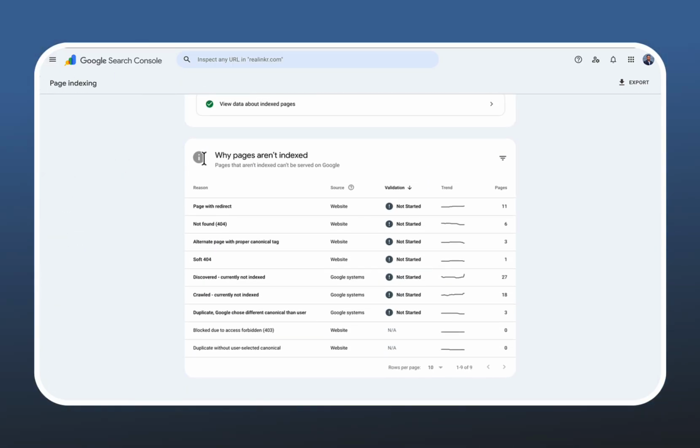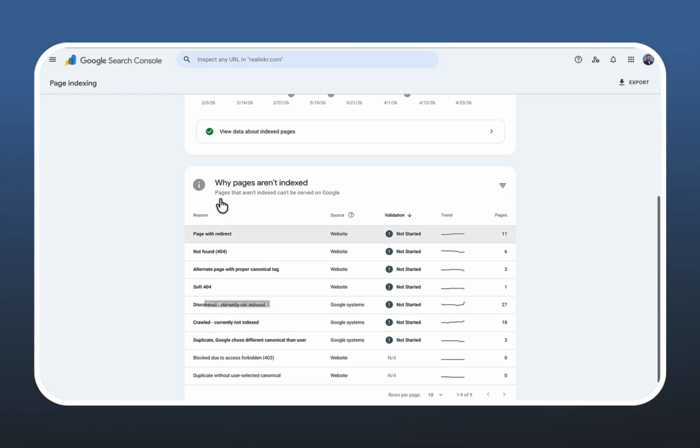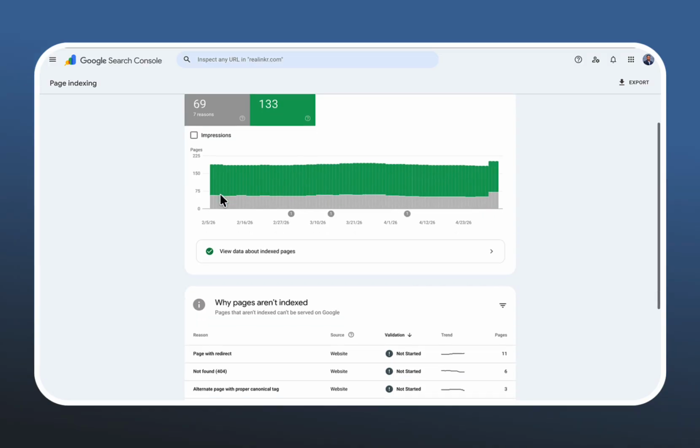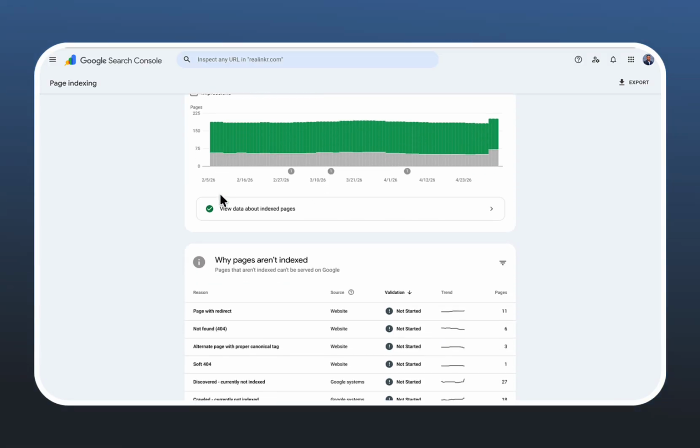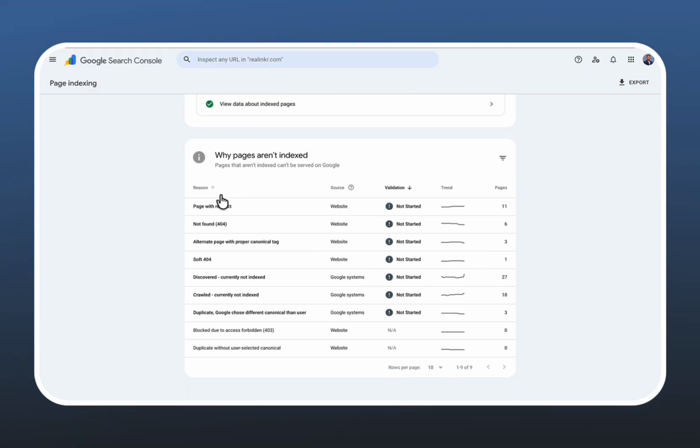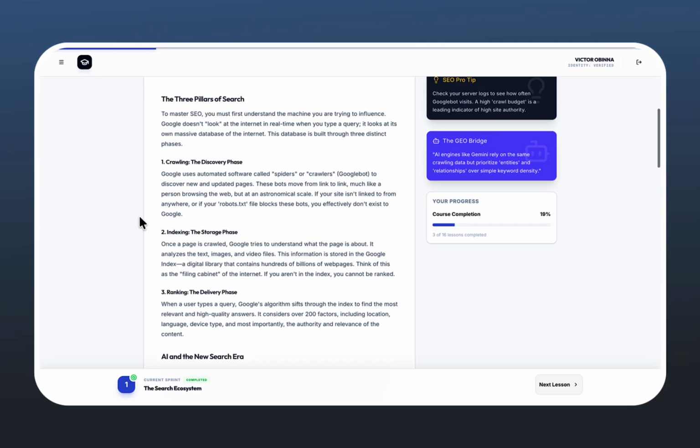If you see here, we have discovered currently not indexed, and we have crawled currently not indexed. Now, indexing is the last point on Google Search Console at this point, right? When your pages are indexed, it's already getting served, but once your pages are not crawled, you have not started. Based on what we covered over here, crawling is the first thing.